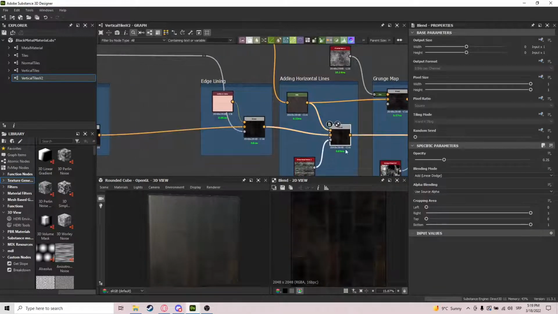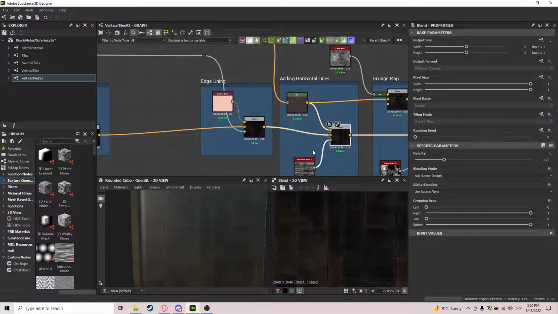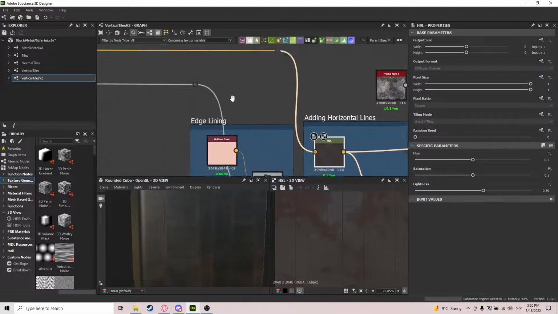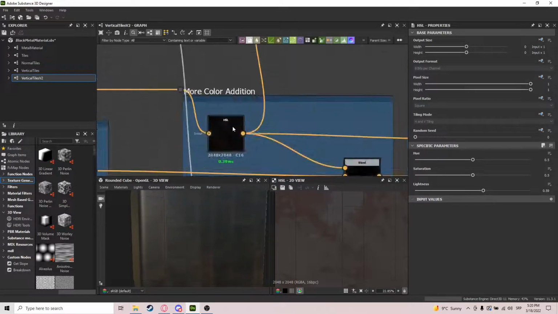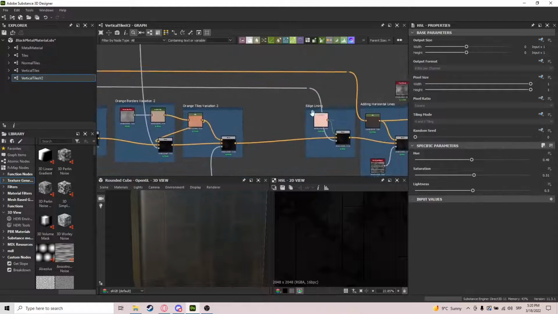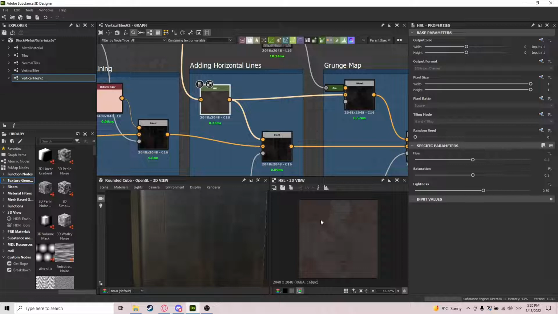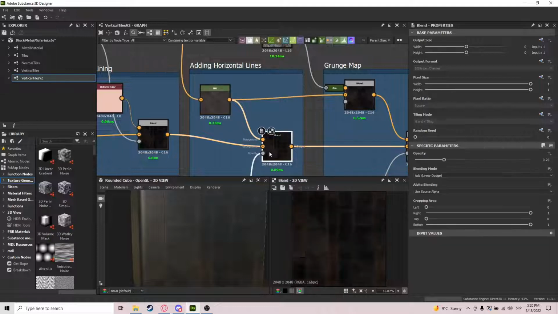And adding horizontal lines. So I wanted to add a bit more depth to the material, and just made a bit of a variation of color here with an HSL from this. So nothing special, just a bit more light in the color, but I wanted something brownish, and this is the map that gave the best result.